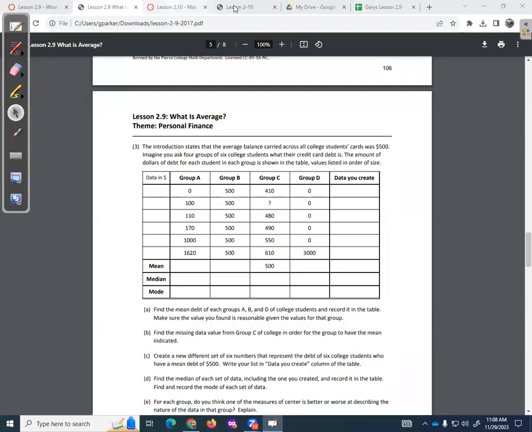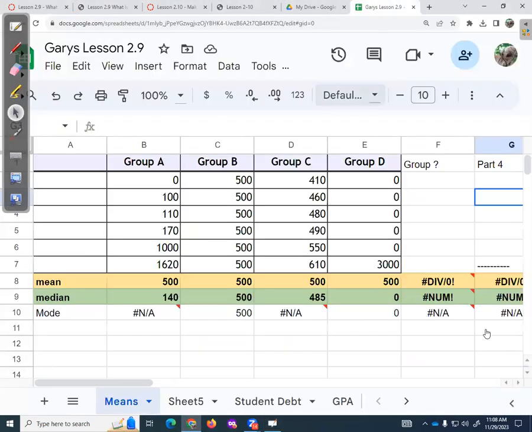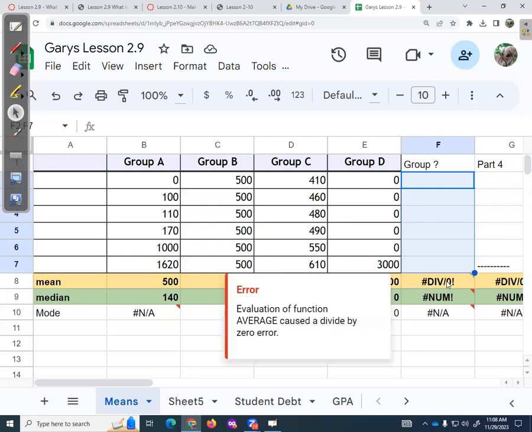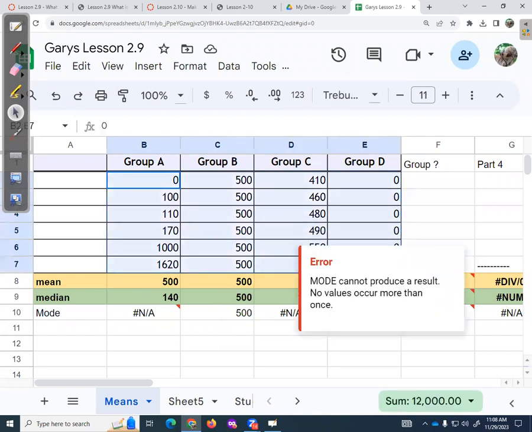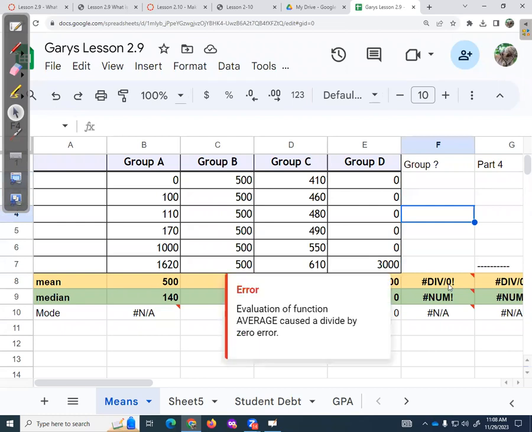All right, so we have that already in the spreadsheet. What I next want to do is do the mystery group here. So if you didn't already do this, we need to create 6 numbers whose mean is 500. Part C of the exercise asked us to do that. And I want it to be different than all of these here, right? So I already have the average formula there. I know I want it to be 500, so there's at least 2 strategies you could use.